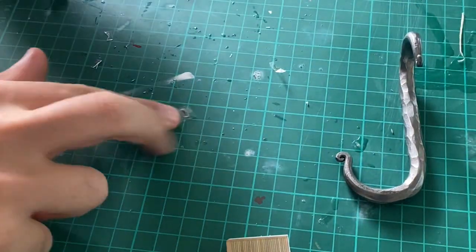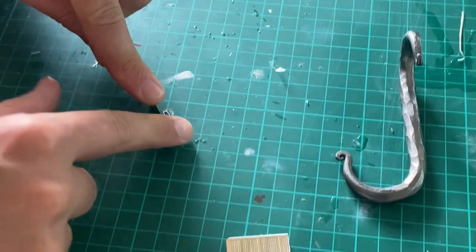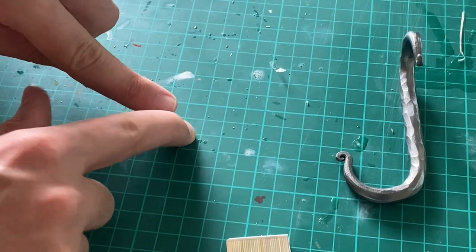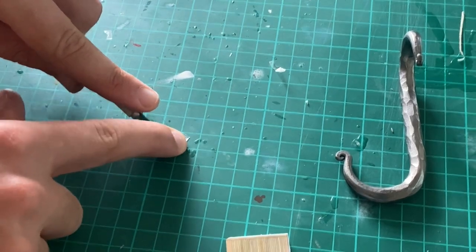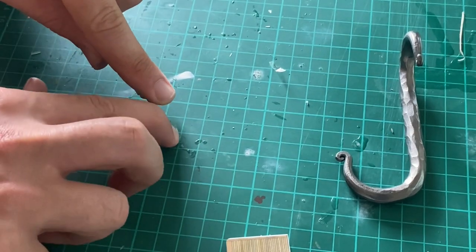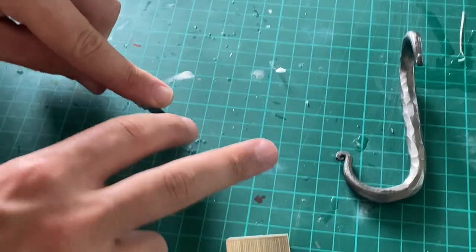So I'm not going to show many of these because I have done these things before, but I'll show one. So what I'm doing, now that these have had plenty of time to dry, is cutting them out with an extremely sharp, fresh blade. The sharper blade's useful because it means you don't have to exert quite as much force to do the cutting, so you're not putting the part under as much stress. There we are.